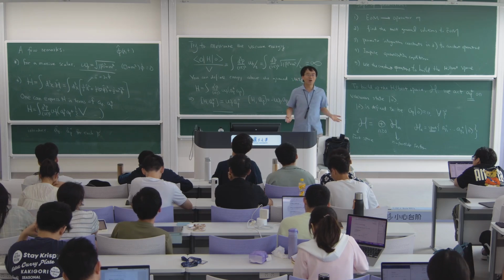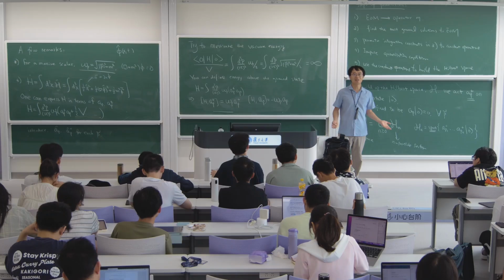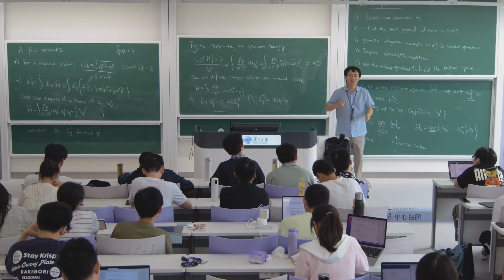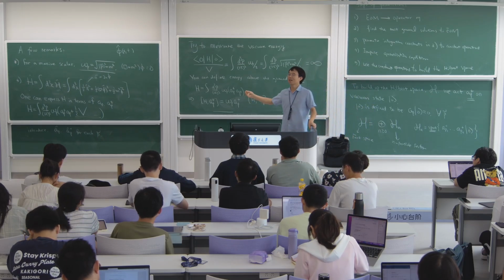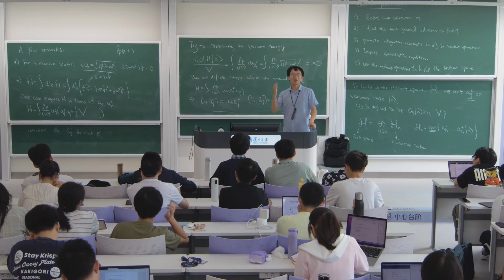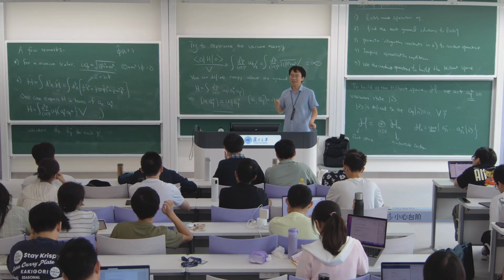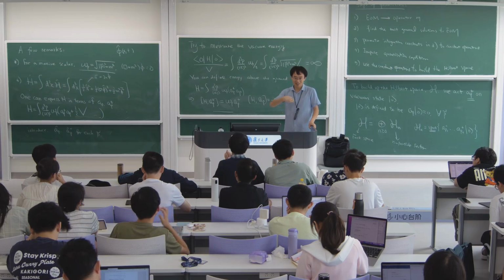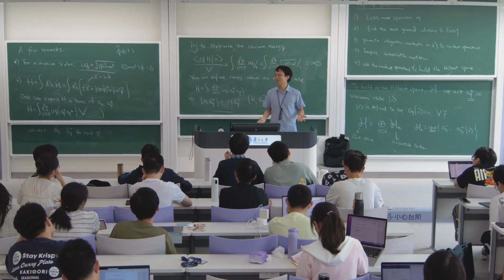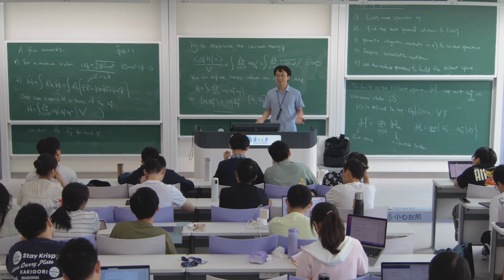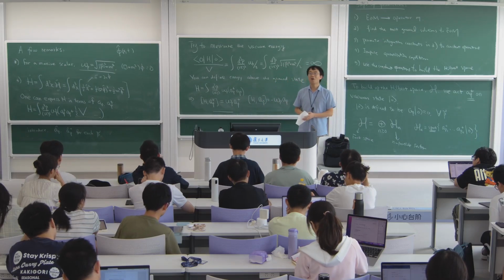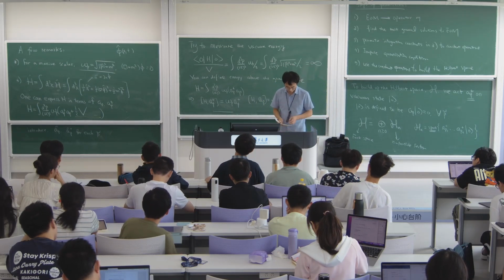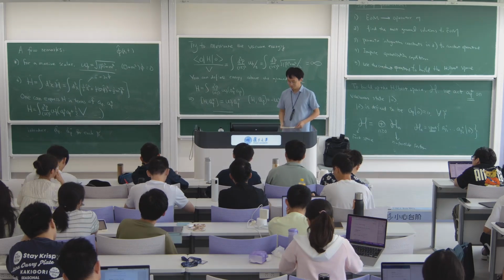Because a priori you don't know what physical meaning the state you created has. The only thing you can do is measure this quantity, measure that quantity, and see what happens. If you do that, the calculation tells you that the new state carries momentum p and energy omega p. Then I can convince myself that this state is really a single particle state. That's the way to find the physical meaning of the state you created in your Hilbert space.